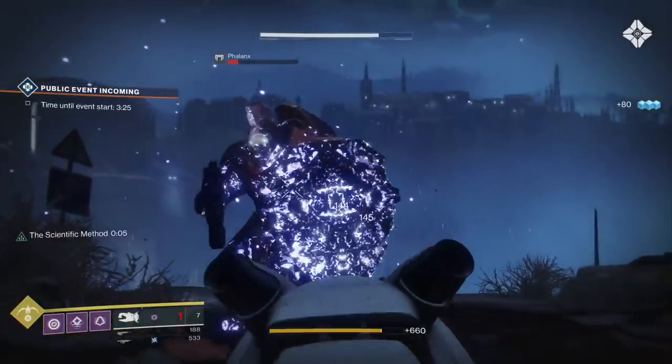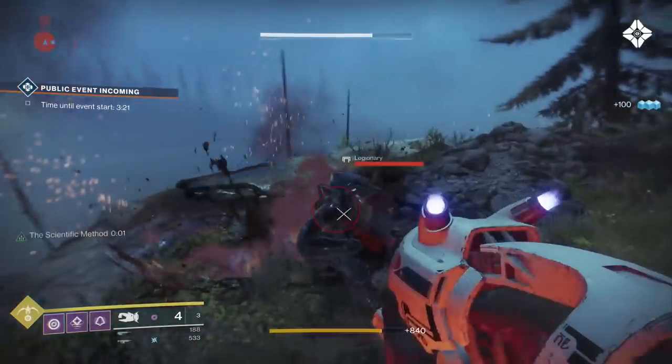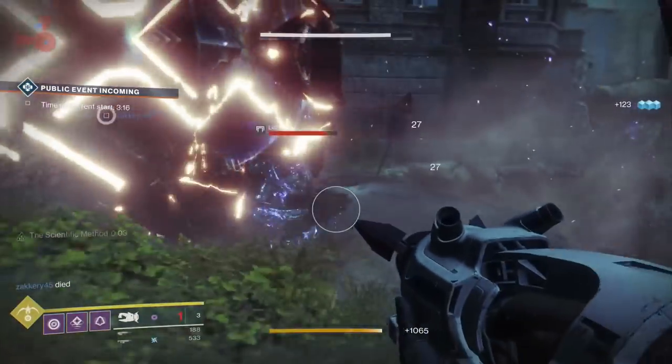But the trade-off is that every time you hit them, they are launched back. The closer you are to them when you fire the weapon, the farther they're going to be pushed back and the more force that is applied to that push. More on that a little bit later though.